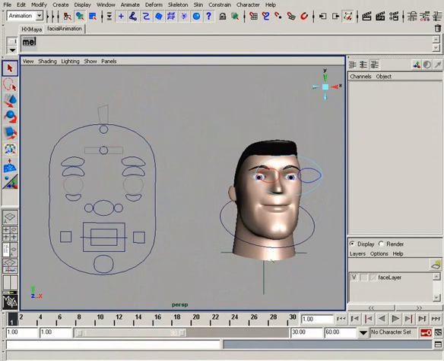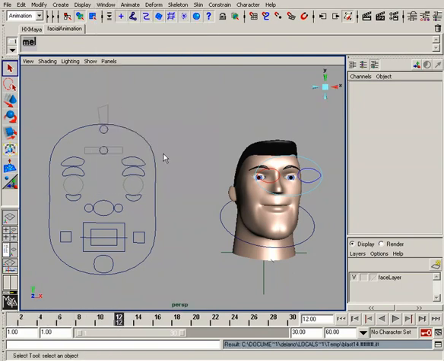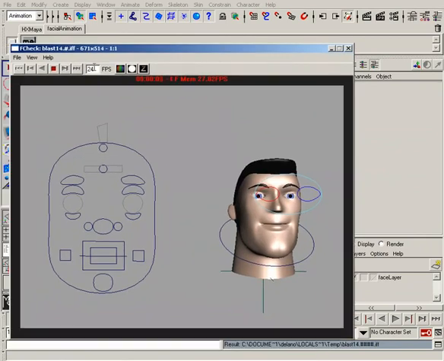The first thing we want to do is go to our F check and make sure that it's playing back at 30 frames per second. So our play blast will be synced up with our audio file. So let's go to Window and just do a play blast and hit escape. Okay, so we can stop it and just go up here and change it to 30. Hit enter, and that's all we have to do there. So we can now close out our F check.